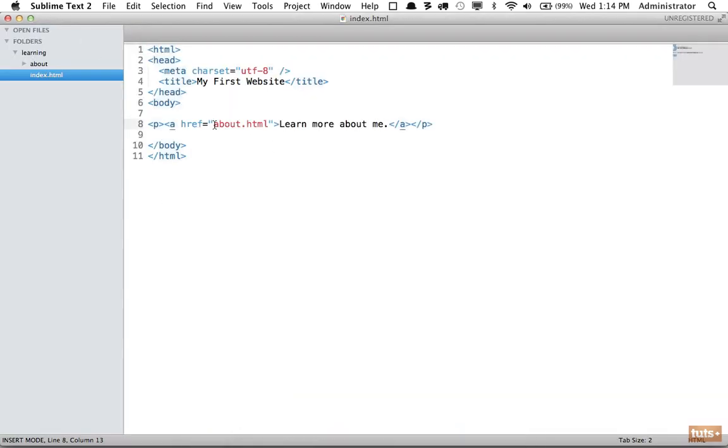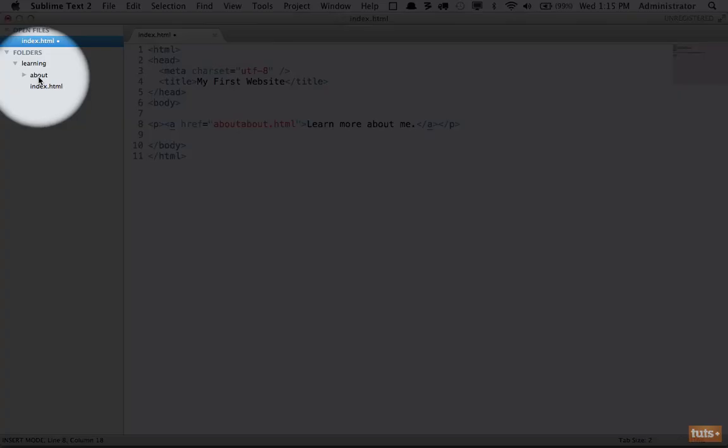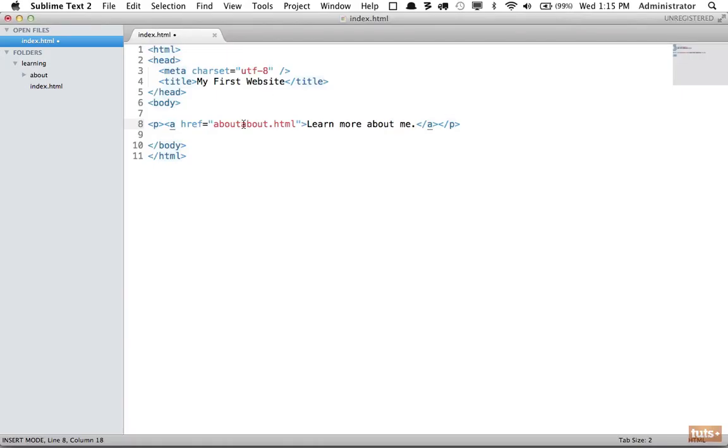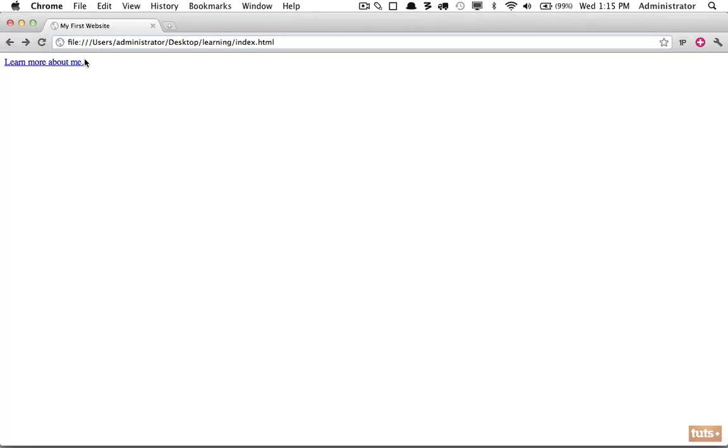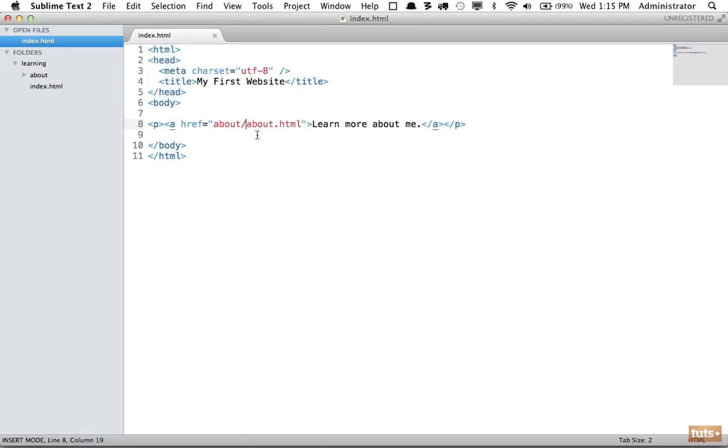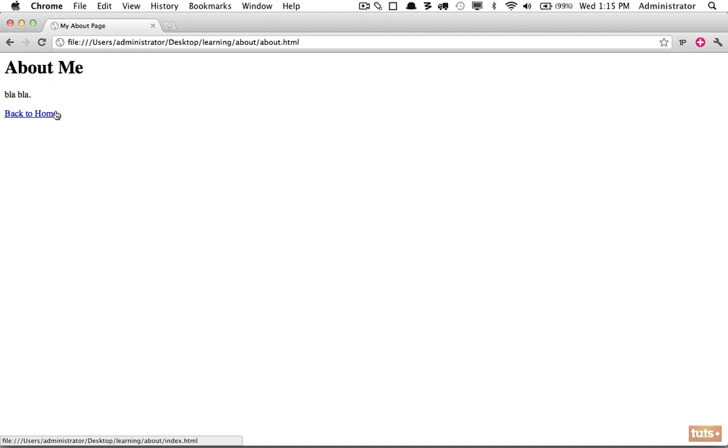So we reference about folders by using the name of the folder followed by a /. In this case, we would do about, because that's the name of this folder right here, and then followed by a / like so. Now let's try it. Refresh, click on it, and now we are correctly referencing it. So always make sure that you reference the folder names and you're not always assuming that every file will be within the same directory. But we also must remember the same is true for linking out of directories.